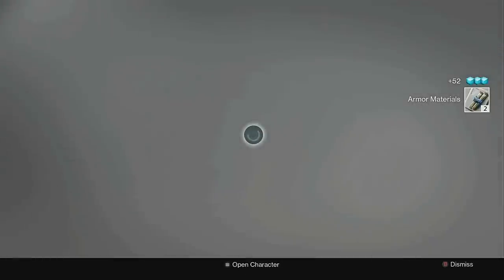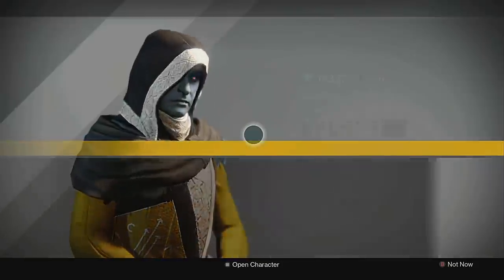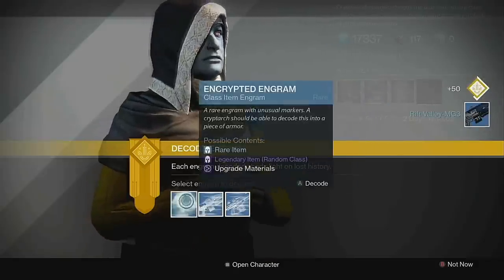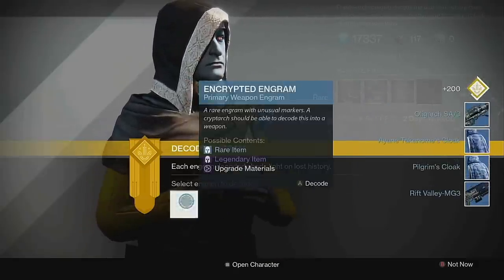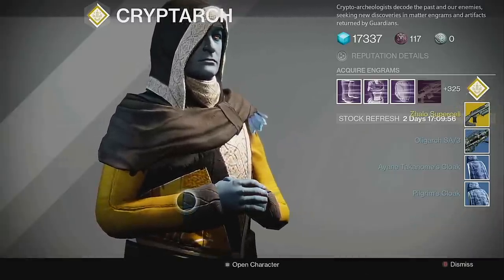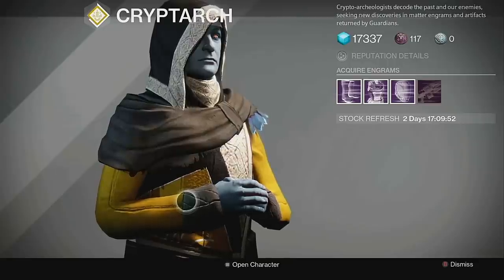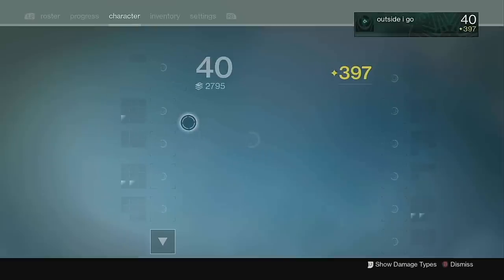Alright, so we only have some blues, but we're going to test our luck because blues seem to pretty much be the way to go these days. Oh my god, dude, and it happened. Zalo Supercell from some blues. Dude, I'm telling you guys, the blues are where it's at. Blue engrams.